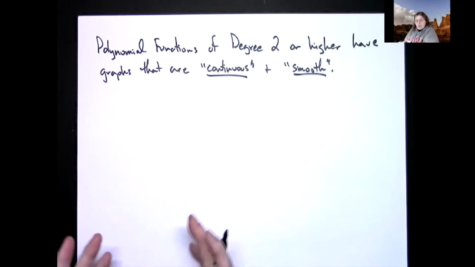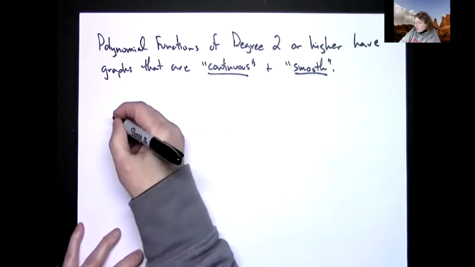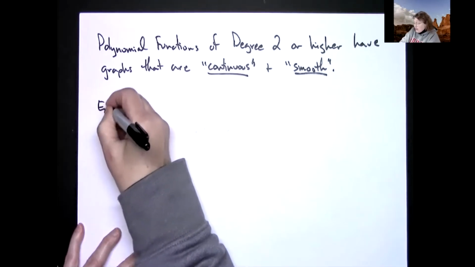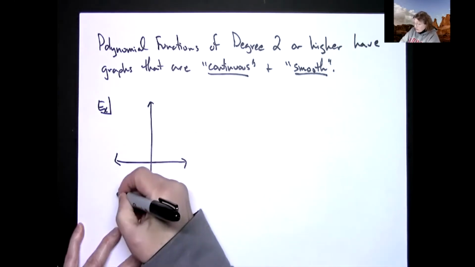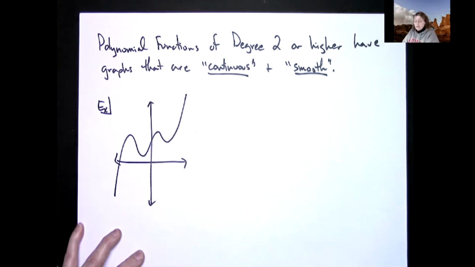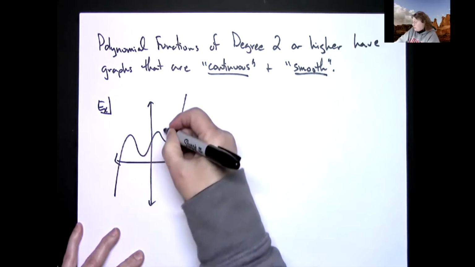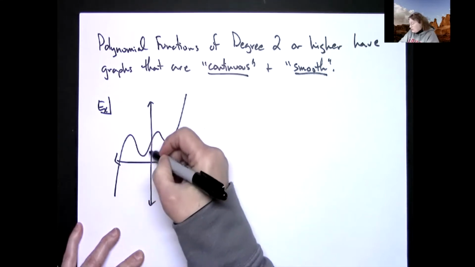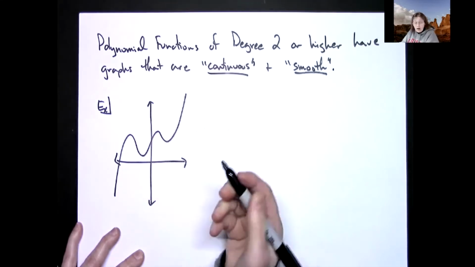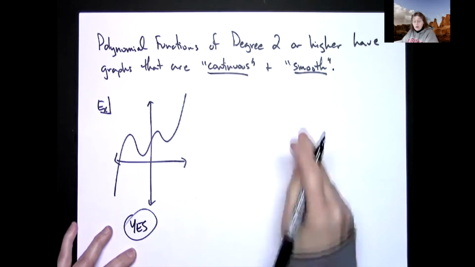So that means I ought to be able to give you a bunch of graphs or sketches, and then you should be able to tell me, yes, it's a polynomial function, or no, it's not a polynomial function. So just as a variety of examples here. If I did something like this, now you watched me draw it. Was I able to draw the entire thing without lifting my pencil? Yep. Is it smooth? Yes, it does not have any jagged points. These are all curves and they're nice and smooth. So yes, this is a polynomial function, because it's continuous and it's smooth.